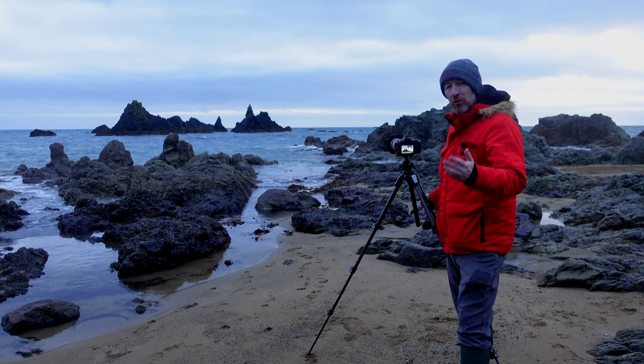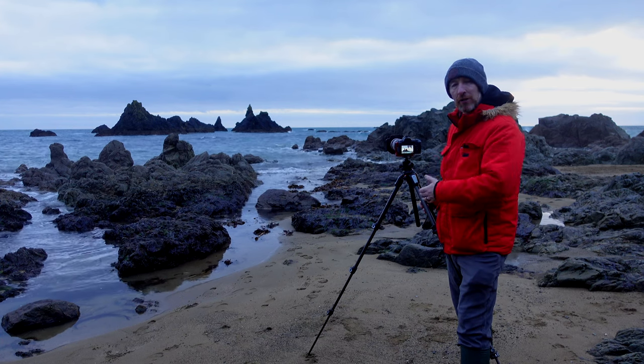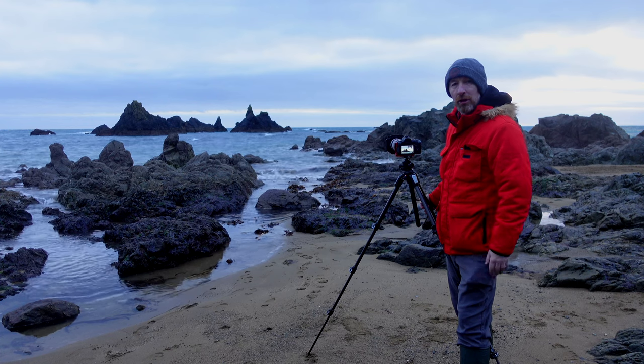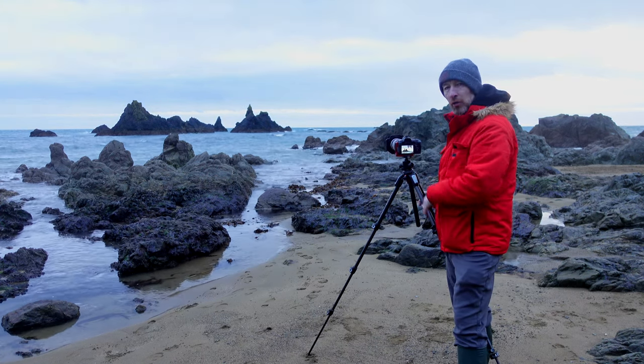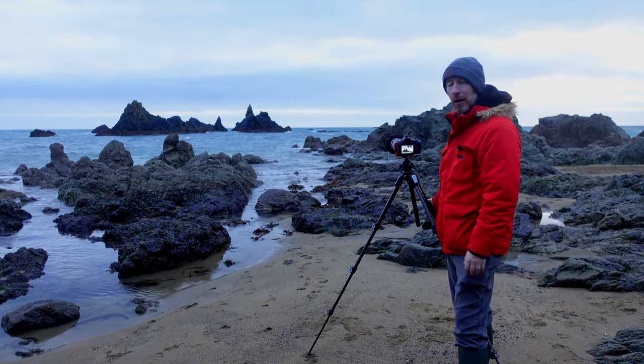The challenge is to make sure that it's sharp, obviously, so I put on my 2 second timer and then I just walk away and I'm not anywhere near the camera, so I don't bring any shake or potential shake into the image. But yeah, I definitely think that's a nice shot because on its own it really does fill the frame and it does be prominent on the horizon.